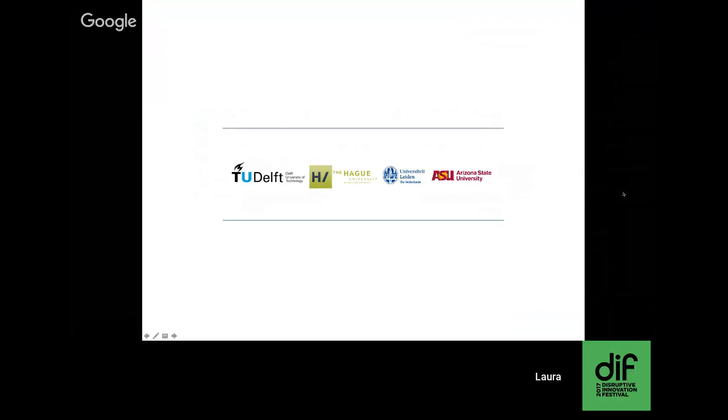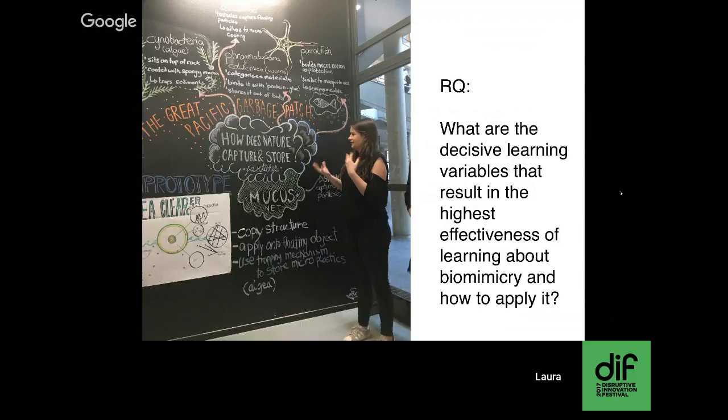I work at The Hague. I am also doing a Master's of Science at Arizona State University. So that is where I'm learning biomimicry from the experts. And I'd like to look at the classrooms, learn how to really integrate biomimicry into the classroom at industrial design engineering and find out what the decisive learning variables are that will have the highest effectiveness of learning biomimicry.